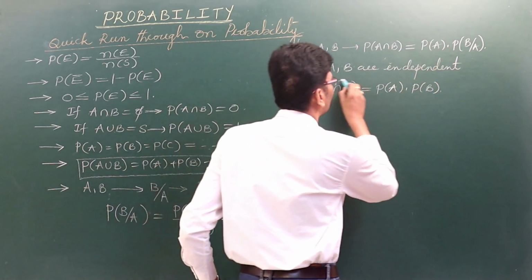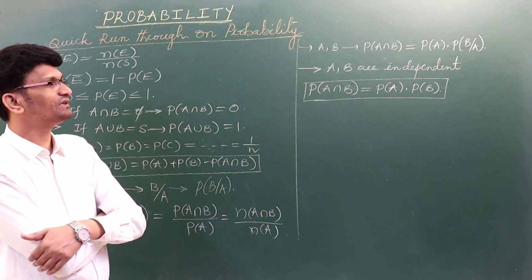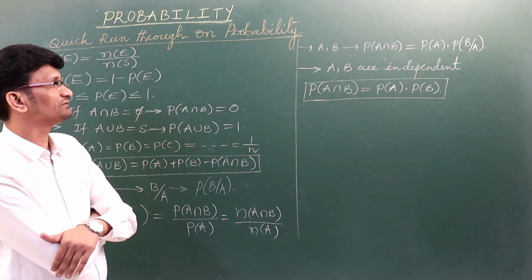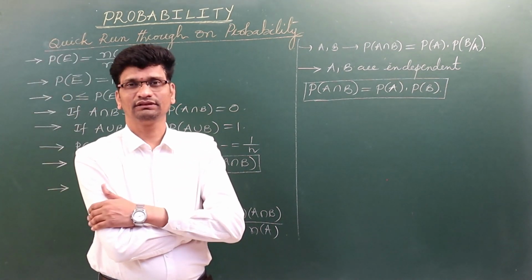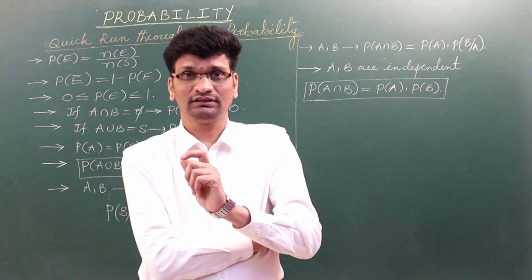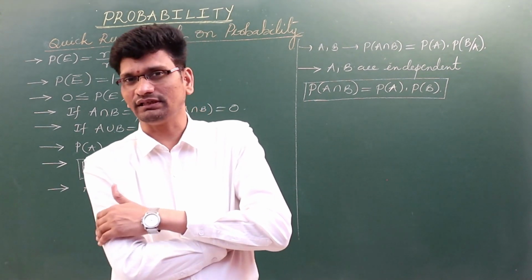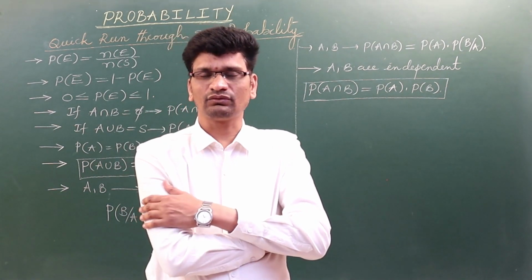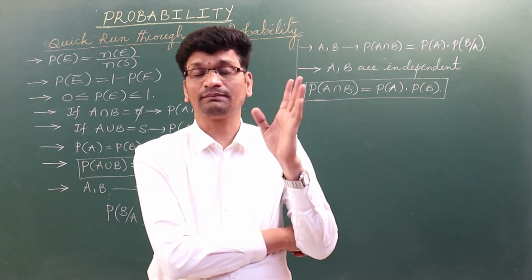So this is one of the great formulas in probability. If A and B are two independent events, then P of A intersection B is equal to P of A into P of B. So identify whether the given two events are independent or dependent. Then P of A intersection B can be written as P of A into P of B. Okay. So will you give the examples, sir, how to identify the independent? Okay. Two persons are going to attend the interview for the post.